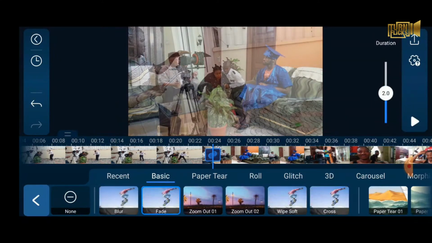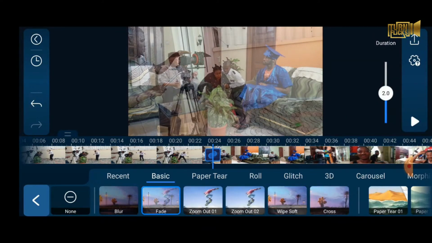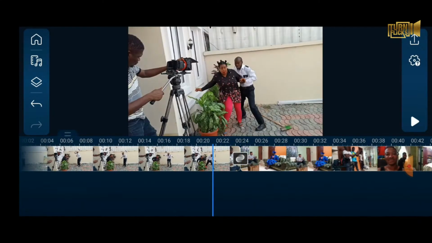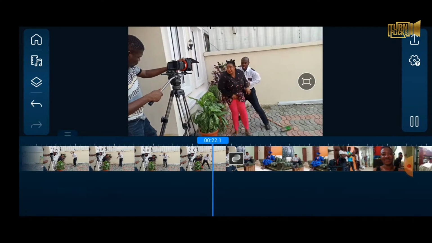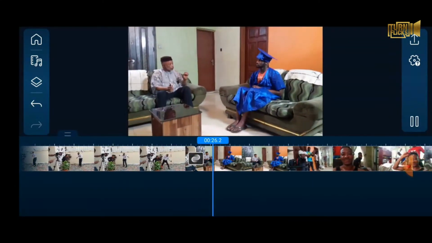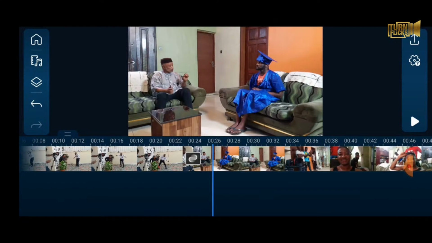guys, at this stage, it's very important that you don't start doing crazy things. But again, it is your creativity. If you want to do crazy, you can go all out. But let's just increase it to 2, and then we'll play again. We'll see how long that fade looks. You see, it delayed, but I don't want it to delay.